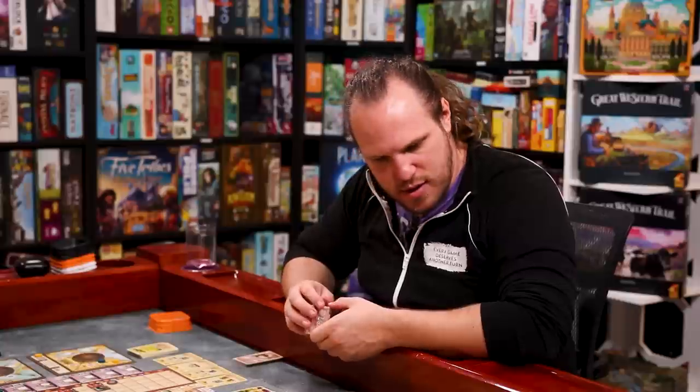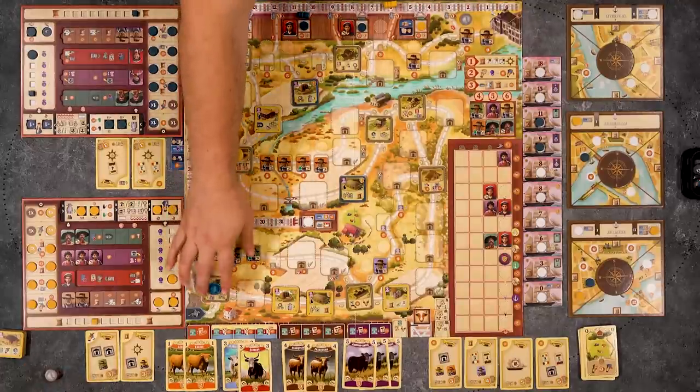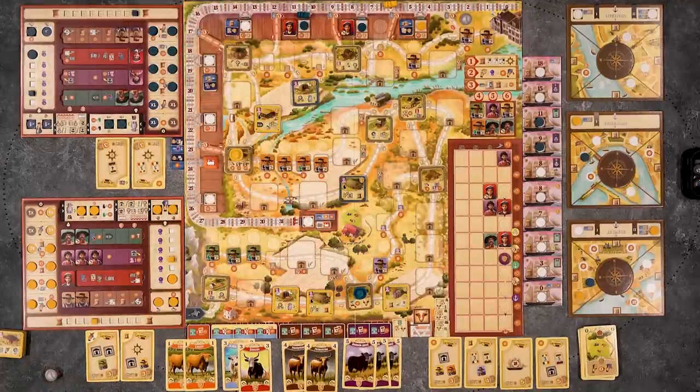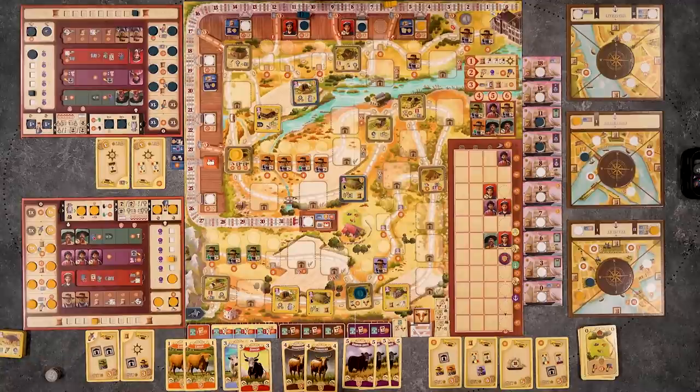Is that it for you? Yes, I can't buy another person. Nice way to chain that together. I'm going to go one, two, three. Slow you down a little bit. Peso, yeah, it works. I don't have a Fronterizo to turn in, but I will buy some cattle.